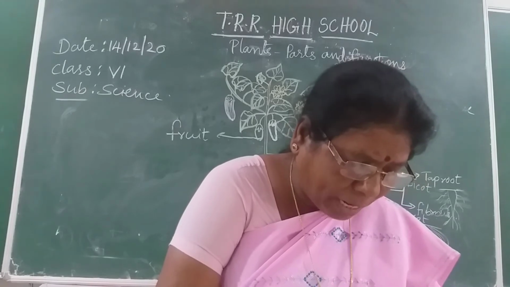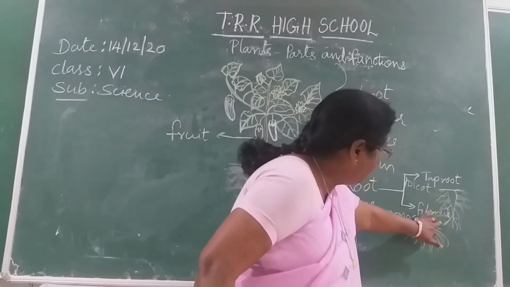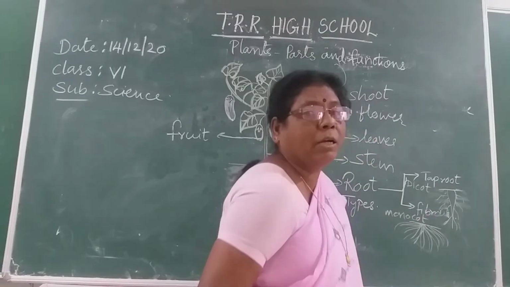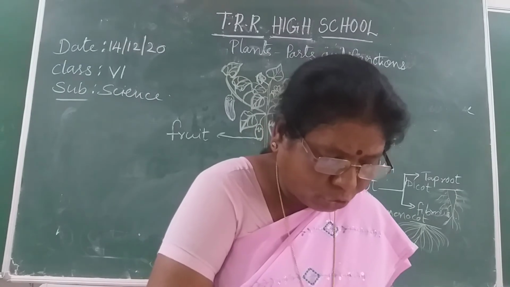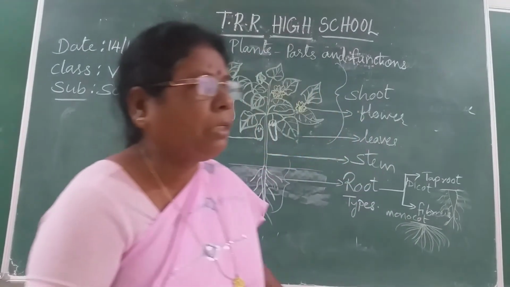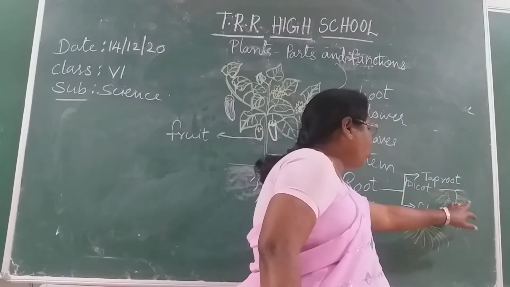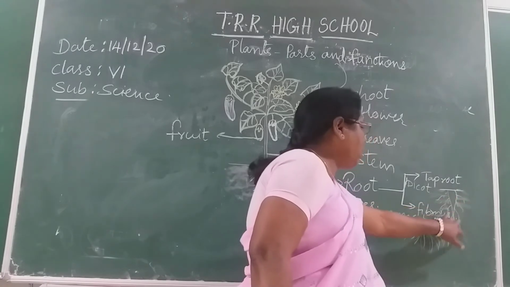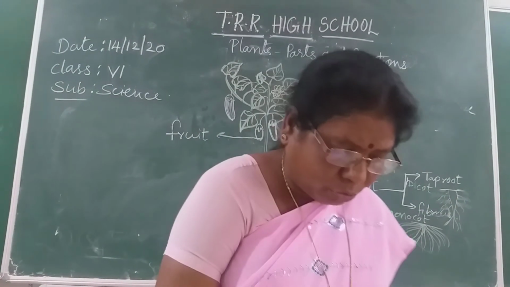In some plants, the main root becomes thick and has very thin roots. The main root becomes thick and grows straight into the soil. It is called a taproot. The roots which arise from the sides of the main root are called lateral roots, isn't it?